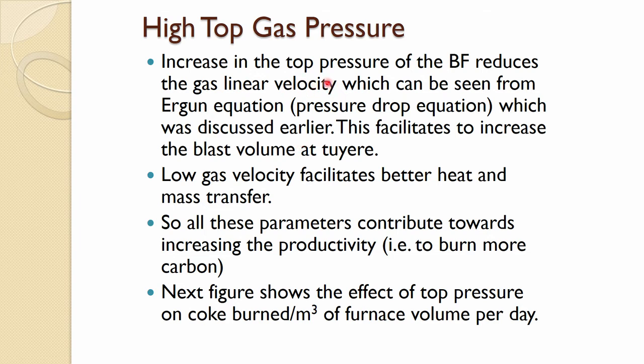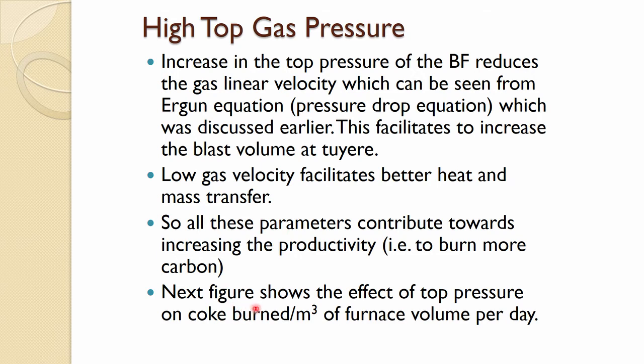Now, another advantage: if the gas velocity is low, the residence time of the gas is higher in the blast furnace, which means when the residence time is higher, it has more chance to react. So, mass transfer would be better. Similarly, it has more chance to give up the heat to the charge. So, heat transfer is also better. So, low gas velocity facilitates better heat and mass transfer. All these parameters contribute towards increasing the productivity.